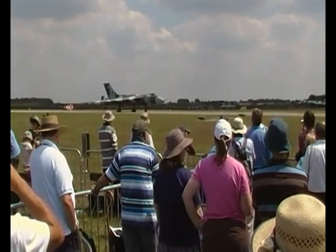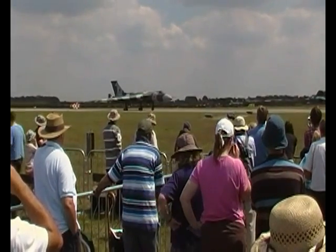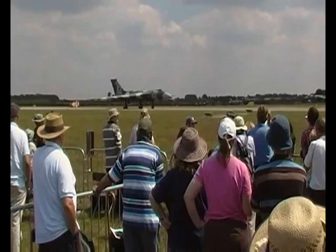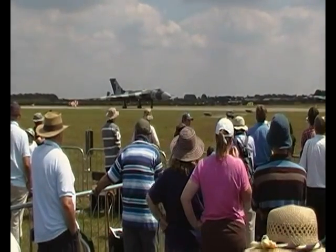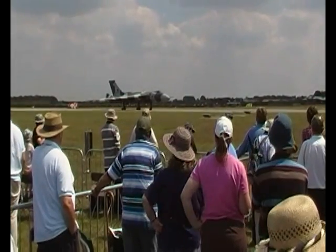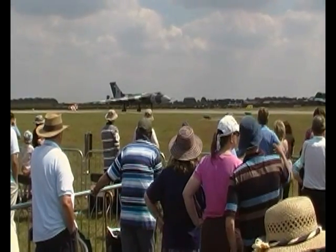And that's fascinating stuff, because it turns out that Vulcan is very stealthy, despite the fact that she first flew in 1952, way before stealth was even thought about. And she has a very low radar signature. It's partly because she's so slim, and you can see the shape of her means that when she's heading directly towards you, she doesn't present a large cross-section. But it's also to do with the fact that she's got a lot of curves in her. There are very few straight lines and no vertical lines, and that's very important.